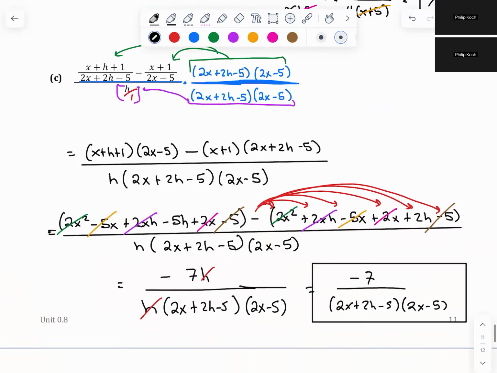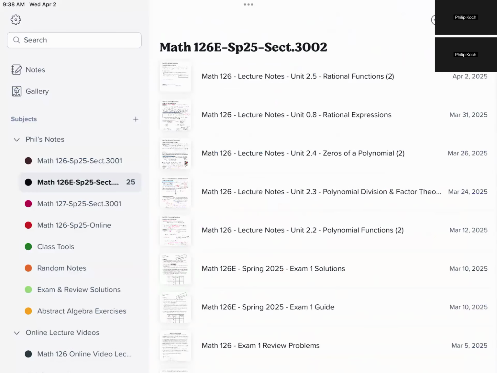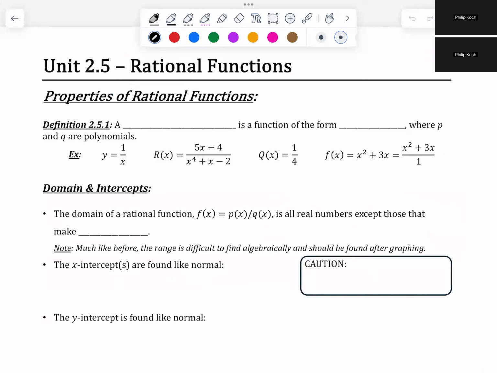All right. So that was a little detour that we had to go through to talk about rational expressions so that we can now talk about rational functions. A lot of the things that we talked about there were preliminary stuff, so we know how they all work, but a lot of the things are going to be kind of secondary in the background that we don't need to do too much. All right, so properties of rational functions.